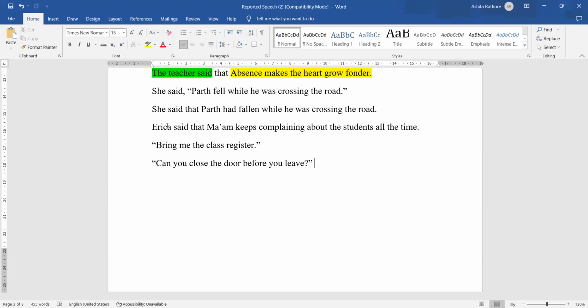Now, Vaishnavi, you have made too many changes in the sentence. I won't say it is entirely wrong, but here active, passive, and reported got mixed. Look at the sentence. We should not make the object the subject. In this sentence, the class register stays the object. Make sure in your conversion also, your object stays the object. So here it became a mixture of active and passive and reported. Got it? So you can simply say, Ashita Ma'am asked me to bring the class register. That's it. Or to bring her the class register. You will not change the object into the subject. Next one.